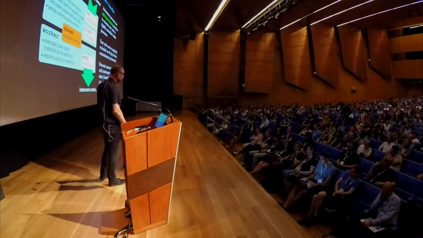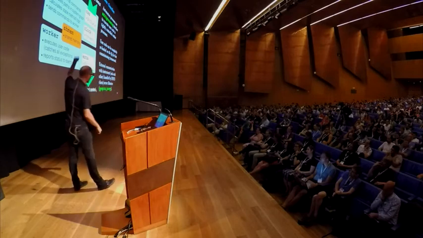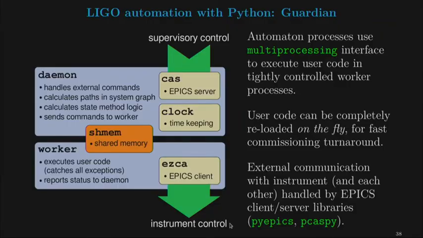One thing that's kind of cool is that you can completely reload all the code on the fly. So you can just send a command to the daemon. It'll go and take all of the user code, that state graph, and it'll just take it. You can even reload if it's in the middle of executing a method on a class. You can even reload that same class.